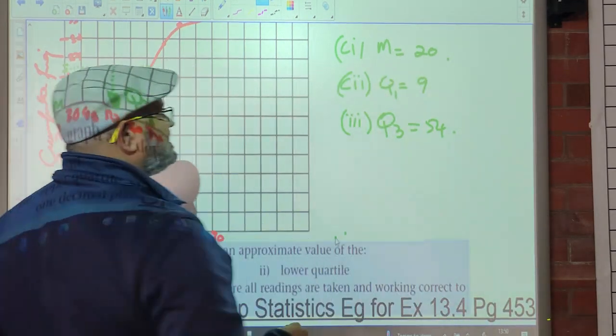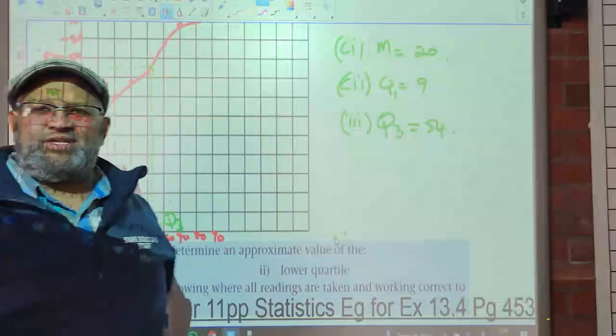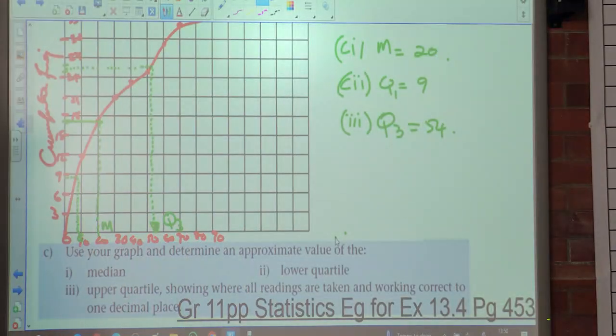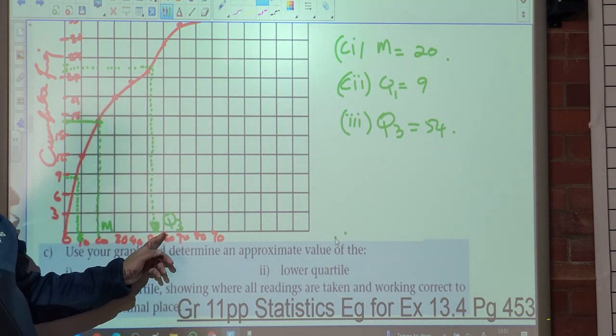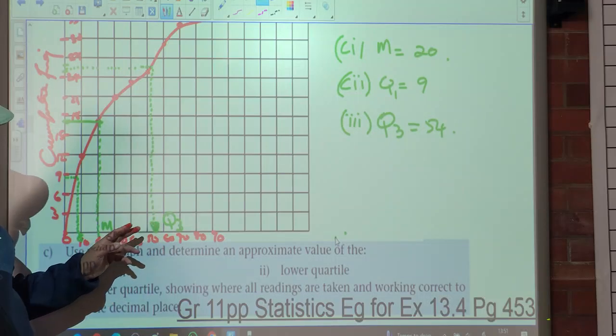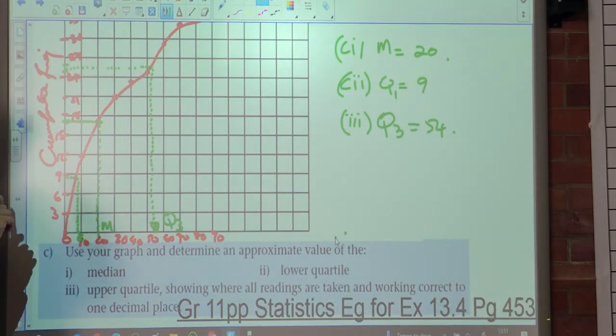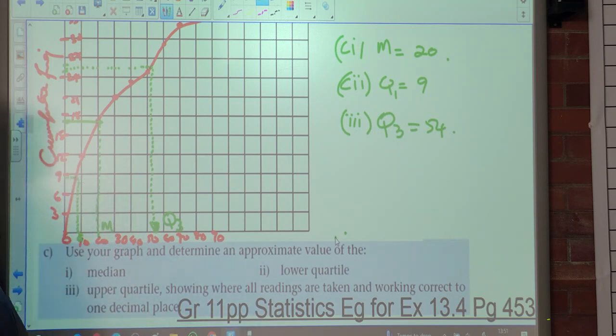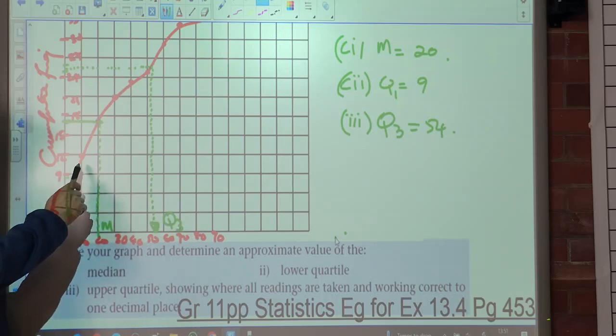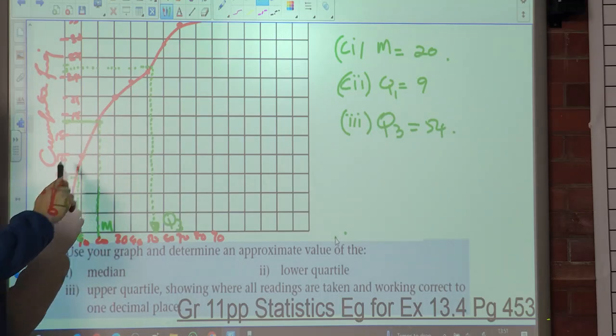Okay. Let's check in the textbook. What answer did they get for their median? 21. The lower quartile? 6.5. We got 8. And then for Q3? 54, 53. Can you see that was close? Very close to their answer. But these are a bit out. But again, what I'm trying to emphasize is if you're going with Q1 and your answer is more than 10, of course you're not going to get that mark. Why? Because that's taking in a different class interval here.